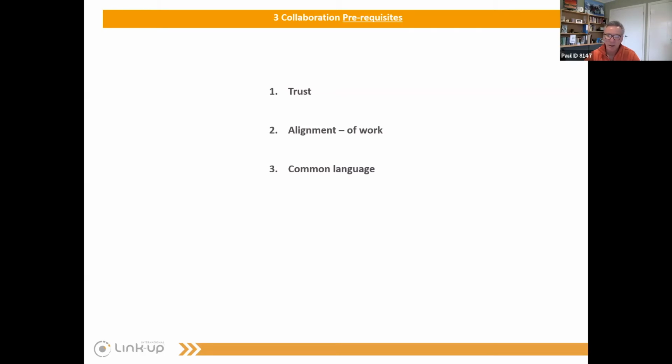The exercise can take several hours, but to actually pull it out, each of us right now could write down within 5 minutes the top five, six things we're working on, put them on post-it notes, flash them up on a wall or talk to them. And you don't have to even explain what they are. You just give the title, and that's enough for people to realize there's a potential linkage there to something I'm working on, and away you go. So there are a number of techniques around doing that well, but essentially that's the alignment of work. You can't collaborate unless there's alignment. Otherwise, it's just everybody going off like scattered guns.